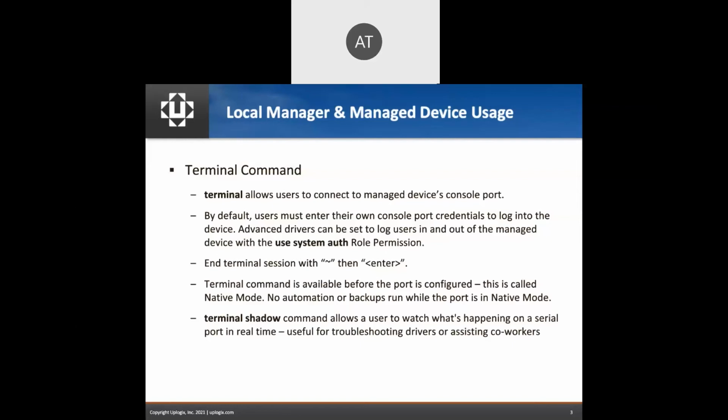And then there's another command that's really nice, the terminal shadow, which lets you watch what's happening on a port as it's happening, and that could be useful when you're first configuring these ports, and you want to make sure everything is working properly with our software. Or you can also watch somebody else while they're doing stuff on a port using that terminal shadow command. So that's a real useful subcommand there.